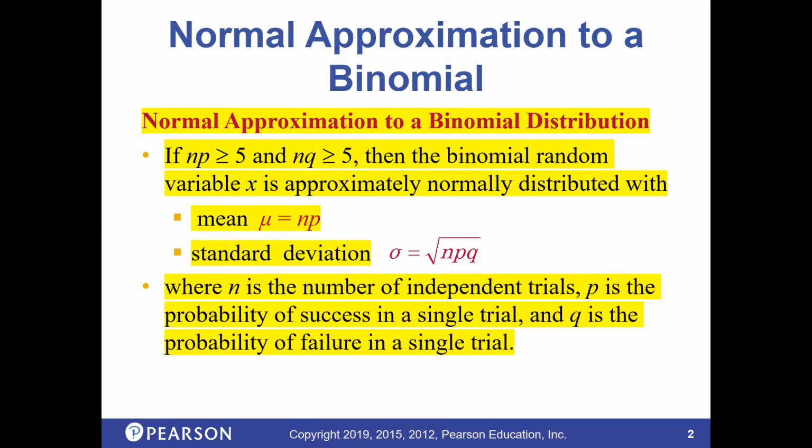Then we go down. The mean is going to be n times p, the probability of success. That's an easy one. Remember, the mean before, for the continuous function, was just the average. This one has just one little multiplication symbol. For the standard deviation, instead of the population standard deviation divided by the square root of n, now it's the square root of n times p times q. n is the number of trials instead of sample size, p is the probability of success, and q is the probability of failure.